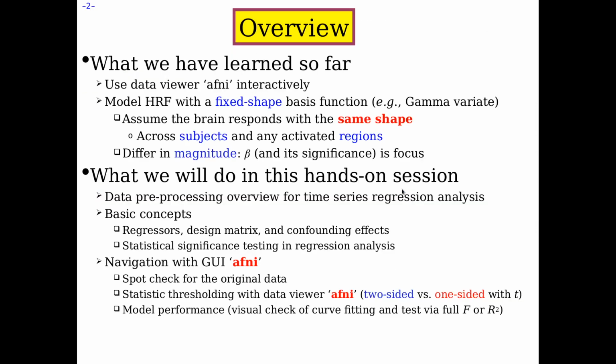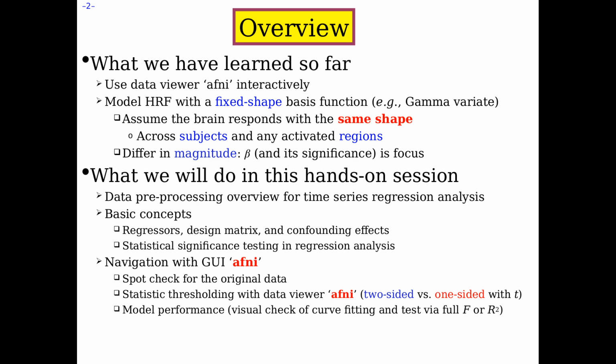So what you have hopefully covered to this point is using the AFNI GUI interactively, since we will be doing some of that in this class. And you've covered the hemodynamic response function using fixed shape basis functions, or probably even variable shape basis functions at this point.